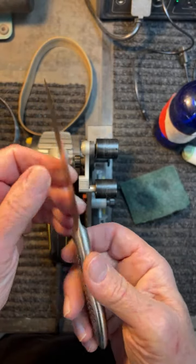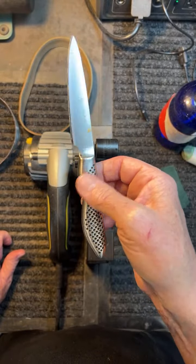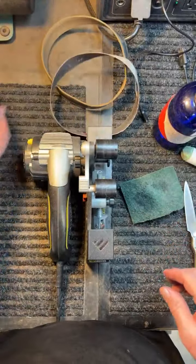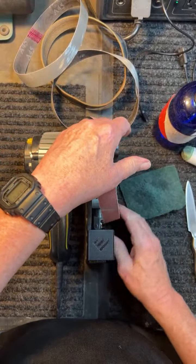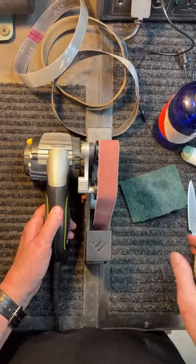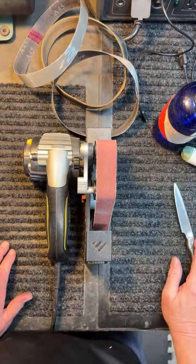So here's the paring knife. I use this paring knife more than any other knife. I cut lemons with it every day. Broccoli, cauliflower. We eat a lot of vegetables, eggs. You don't really need a good knife to cut an egg, but that's what we do.